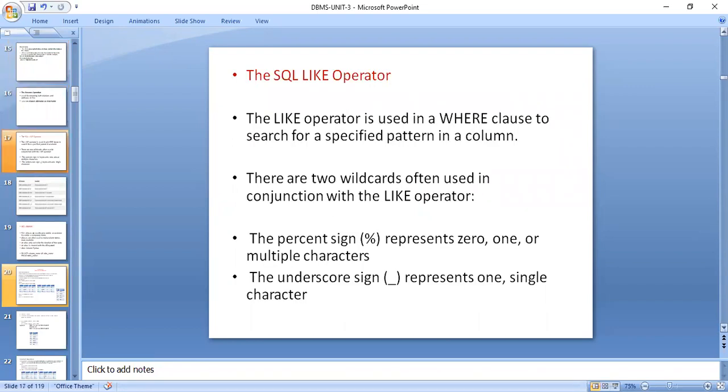The next is SQL LIKE operators. LIKE operators are used with the where clause to specify a specific pattern in a column. There are 2 wildcards used in conjunction with LIKE, that is percentage and underscore.